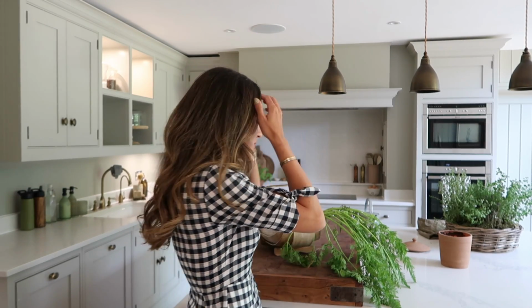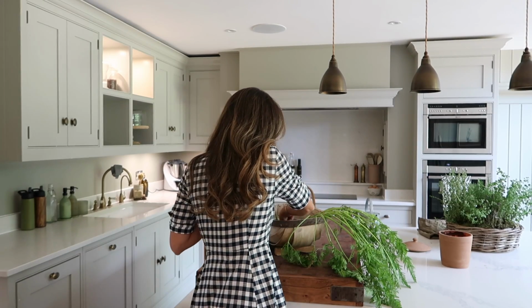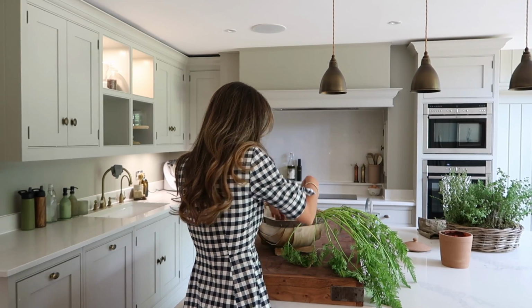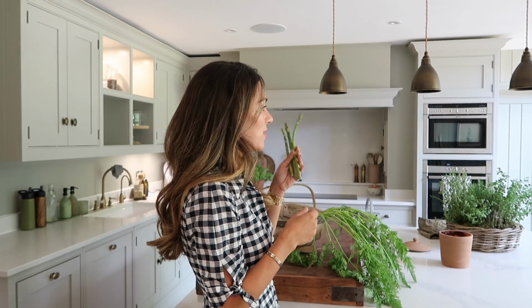I've already eaten the cucumber, which was delicious. Honestly, growing your own cucumbers always gives me the best fulfillment. But what I think I'm going to do is an asparagus risotto in my Thermomix, but I'm going to swap the asparagus because I definitely don't have enough with these three guys. But I think Mr. Millen Gordon will have these on his eggs tomorrow morning, won't you, babe?